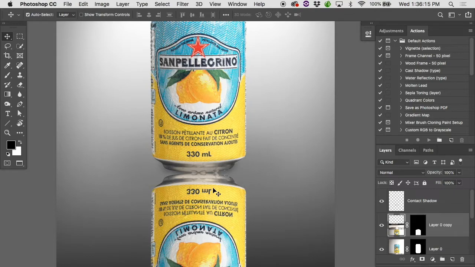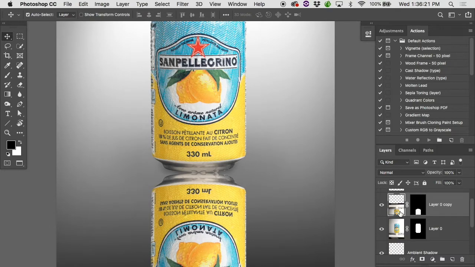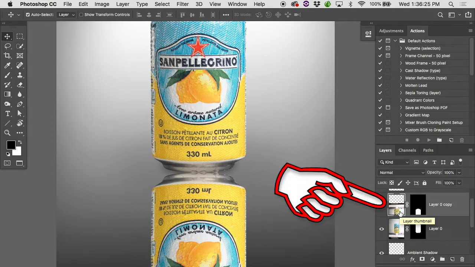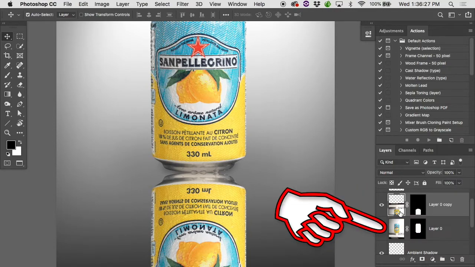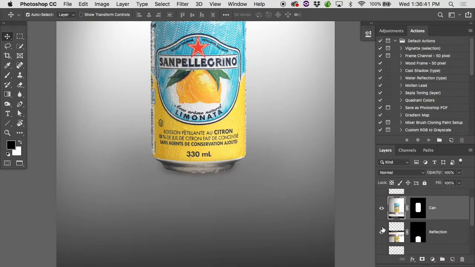What if? Well, first off, I've got a little gap here. I'm going to move my can up a little bit higher so that the bum touches its own bum. There we go. Oh, except I've got my reflection above, obviously the reflection should be below, so stacking order again. I'm going to drop that one layer down. So my reflection, and I'm going to name the layer reflection, and I'm going to call this one can. Never a bad idea to name your layers as you go. All right, so there's my reflection down there.